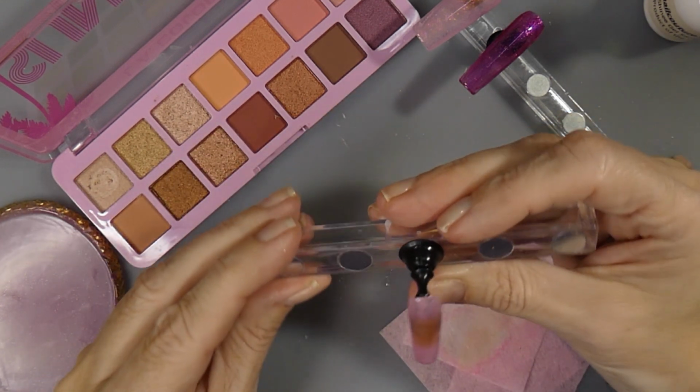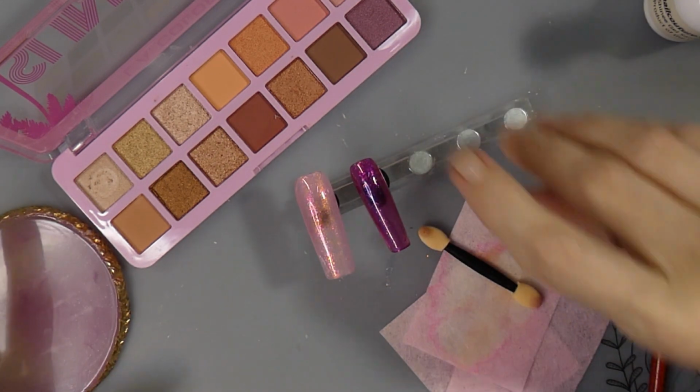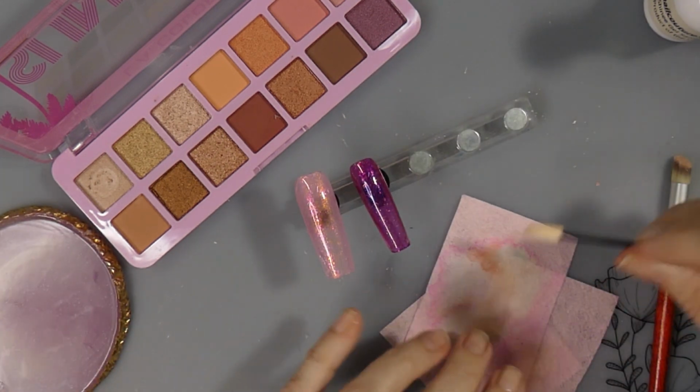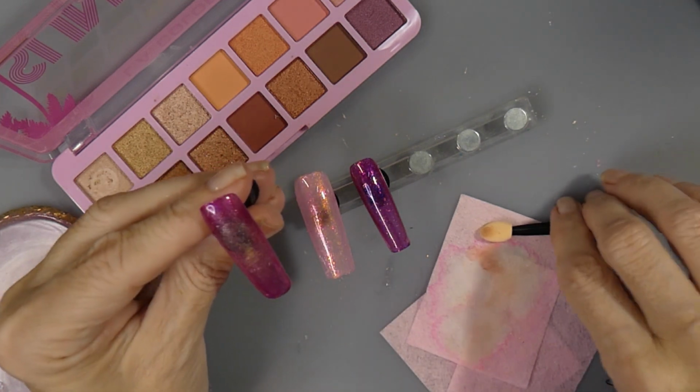Mm-hmm. This is just because we're doing it with the regular nail polish, or with eyeshadow. So I know there's other ways, and I am definitely going to venture out into them. I just, at this moment, I wanted to try the eyeshadow, not the polish.